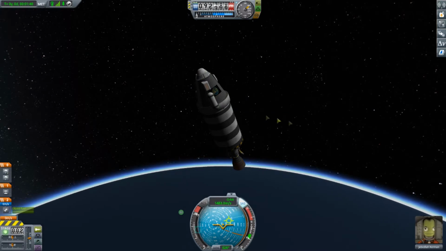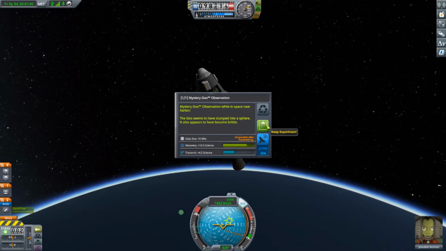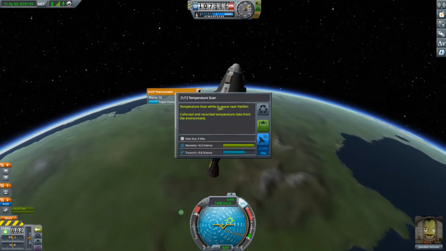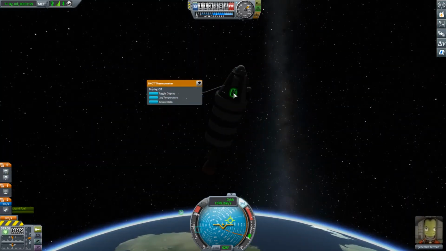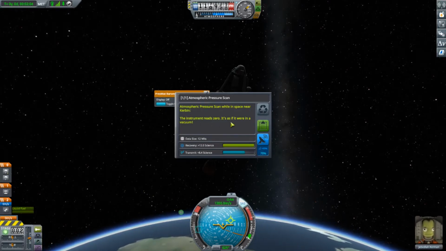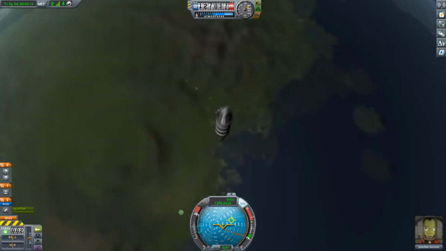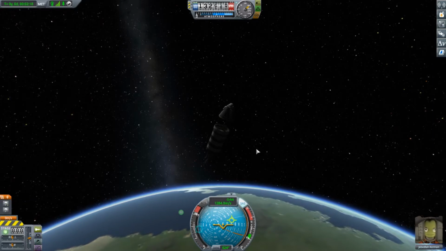Let's observe our mystery goo. Seems to have been clumped into a sphere, also appears to become brittle. Well, we will keep the experiment. And then we'll record the temperature. Temperature scan, collected and recorded, that's about all it says. That's fine. And the barometer, which displays pressure, instrument reads 0. It's as if it were in a vacuum. Imagine that. Boy. Long way up. Oh, by the way, I don't need that anymore.